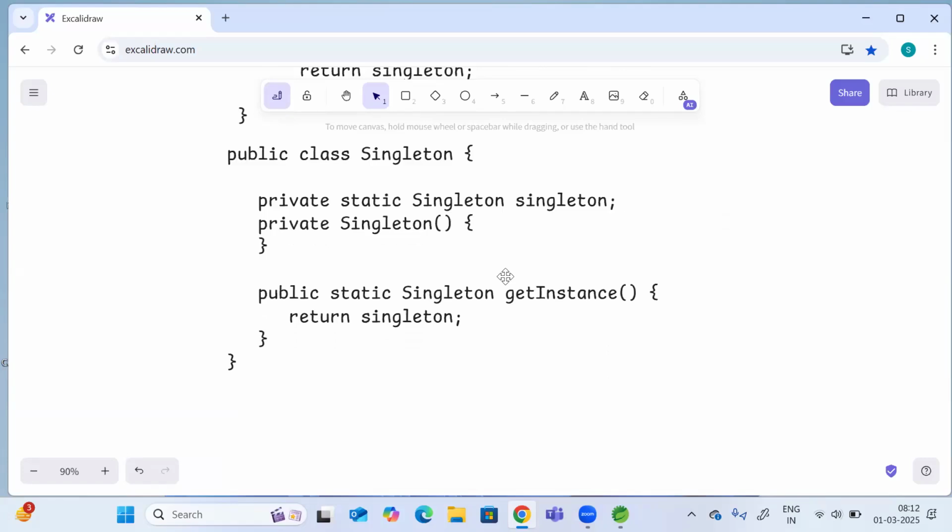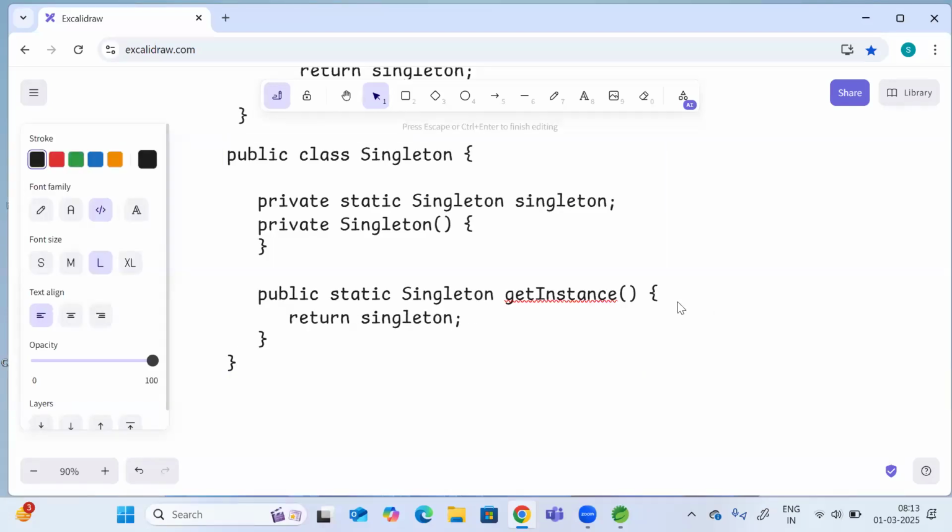So what can I do now? Don't create the object immediately. Just create the static variable. But whenever this method is called for the first time, then you create the object. When this method is called by any other class to get the object, only then you create the object. Every time it should create the object, or only the first time? Only the first time it should create the object. So how to know whether it's the first time or the next time? If this reference variable has a null value, it is the first time. Am I right or not? If the reference has a non-null value, the object is already created.